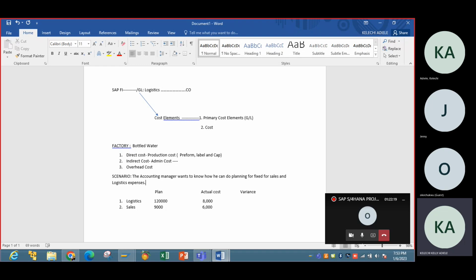That's just a charge. So when we come back from this break, we're going to look at costing, just very simple, just look at it. How will we come to this point where we have to plan the cost and we have to do the actual cost and we have to see the variance? What does this mean really? It's not just about running T codes and putting the figures and just getting the answers. No, it's really about understanding why this is happening and what you're doing, right? And for me, that is what is really most important.